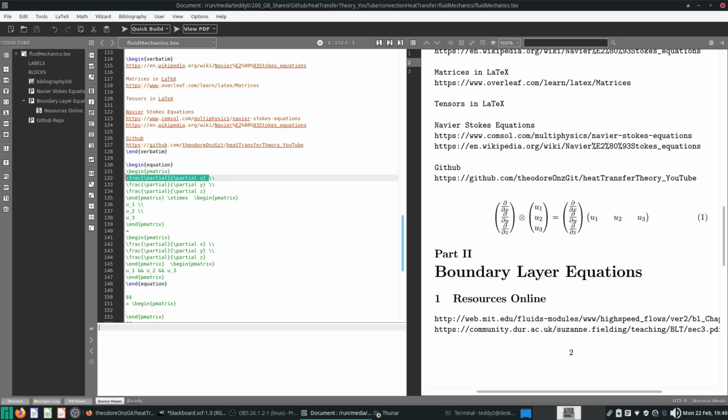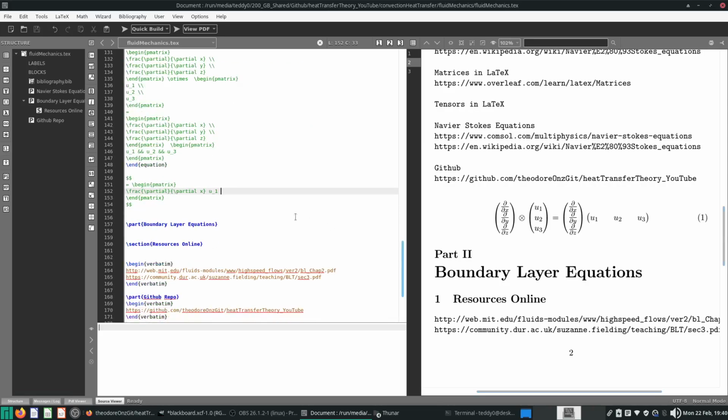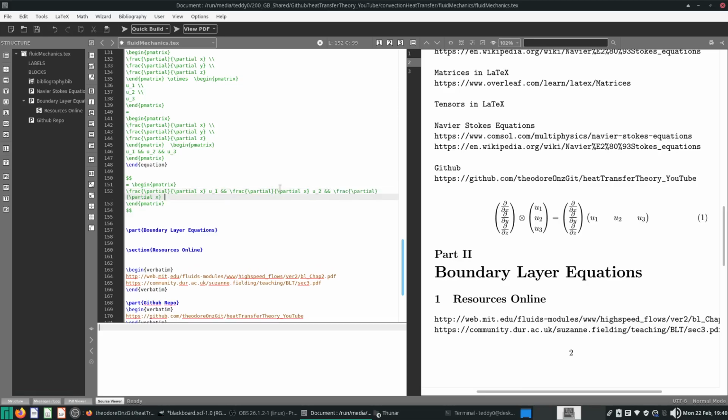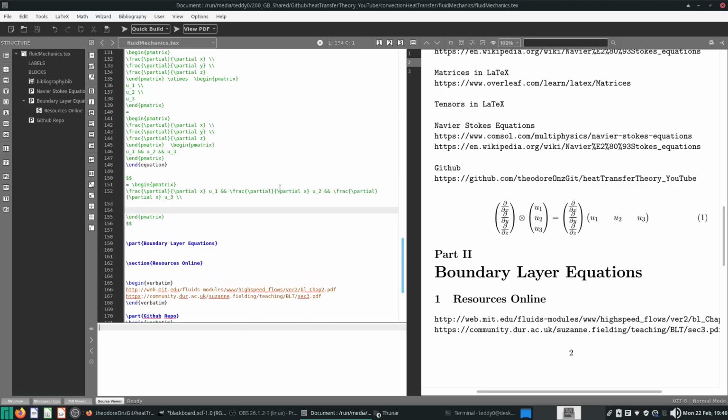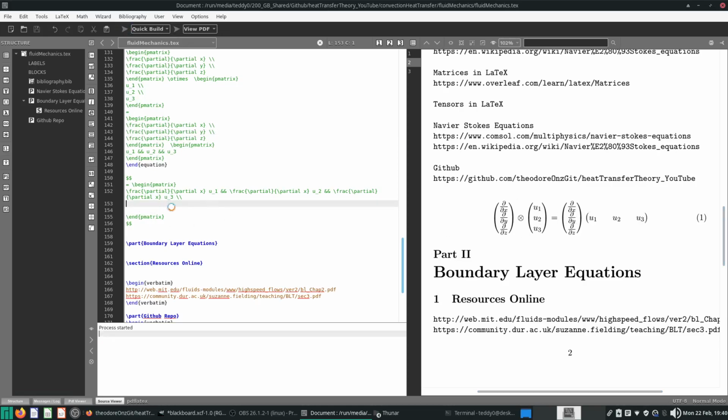So just do partial by partial x of u1, and then partial by partial x of u2, partial by partial x of u3. Then the next one is going to be the partial by partial y, which is over here. I'm going to compile while waiting.